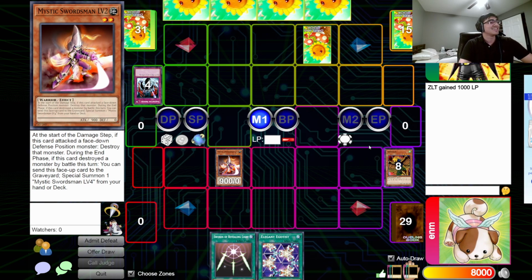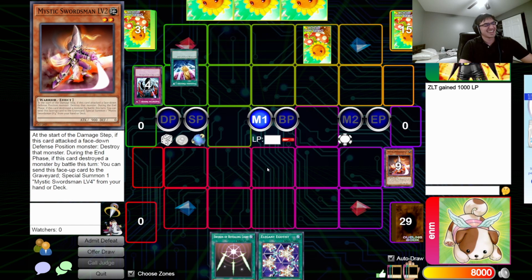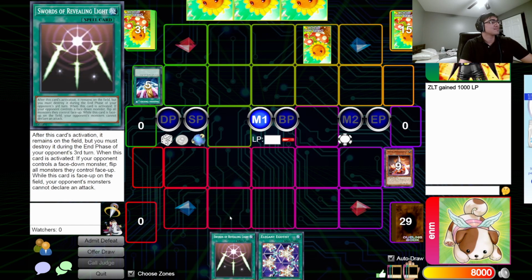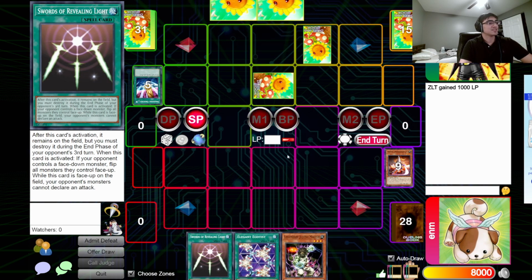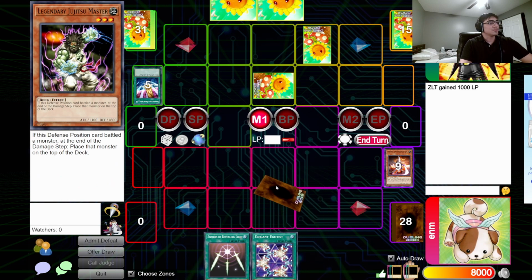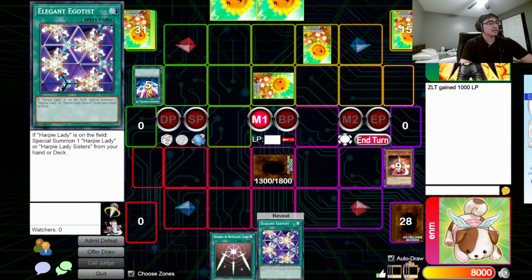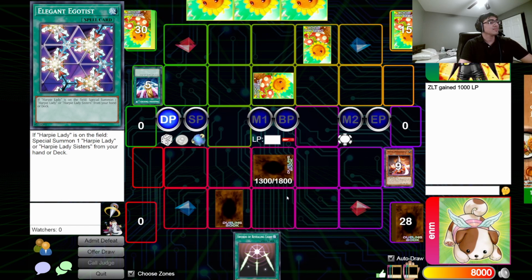All right, standby, main. Yep. As terrible as this is, I have to smash this with my smash hand. Very funny. I will then set one and pass. Sure. Draw. Standby. Main phase. I will set a card of my own, and I'll set a back row. Go ahead. I'll draw. Stand by. Main phase.